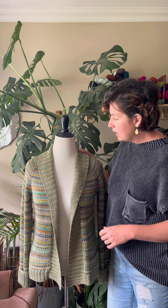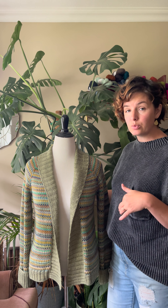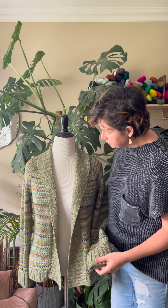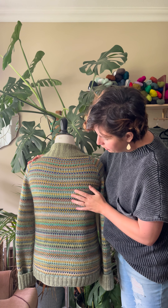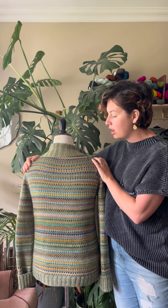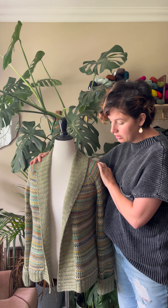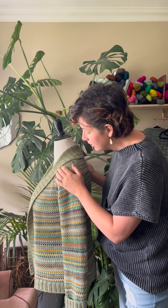One other thing to mention is whether you're working with a main color throughout your sweater or doing all contrast color. For this one, our main color is obviously this green — we've got it in the collar, the hem, the cuffs, and throughout all of the colorwork. If you're working with a main color, the pattern explains how to plan your yarn for that. You can also choose to work all with a contrast color throughout the body, which changes the look of the fabric depending on how much color you want and how many yarn scraps you're trying to use up.